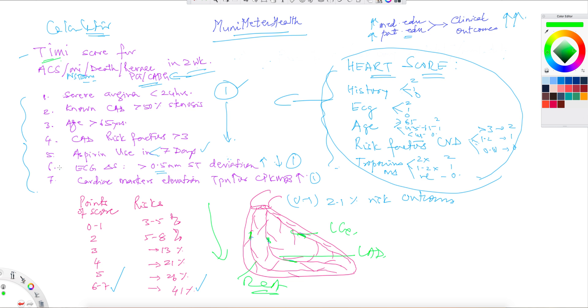Remember that the risk factors will only increase as the points of score increase in the TIMI scoring system. And each here, every one of them is given one. But remember, number seven is the most significant. As I said, the cardiac marker elevation is the strongest marker, even in the absence of history available.